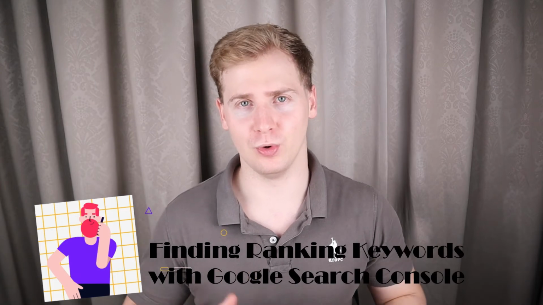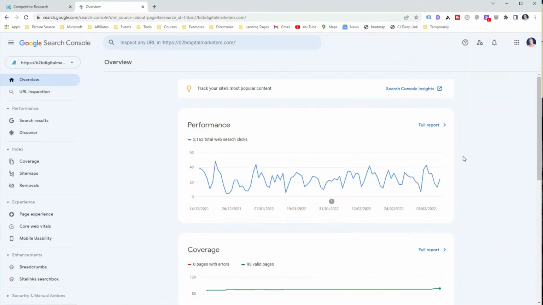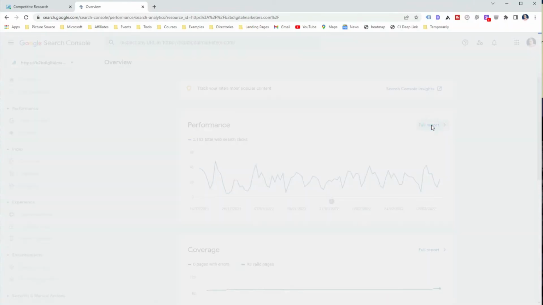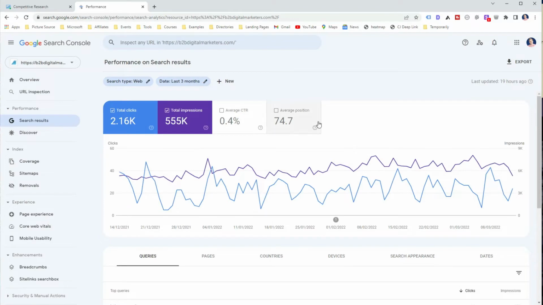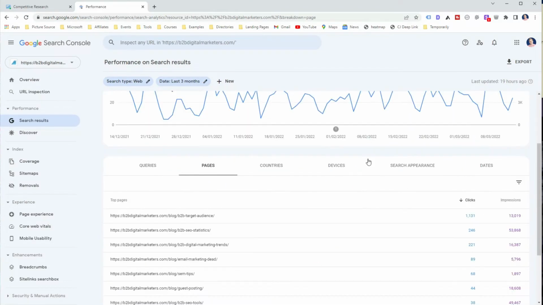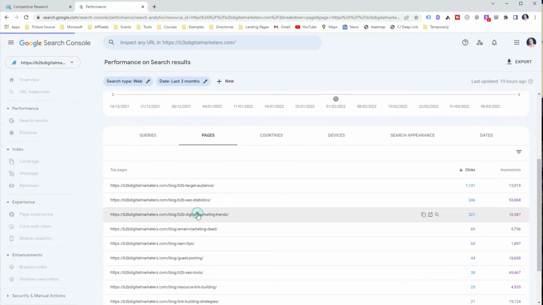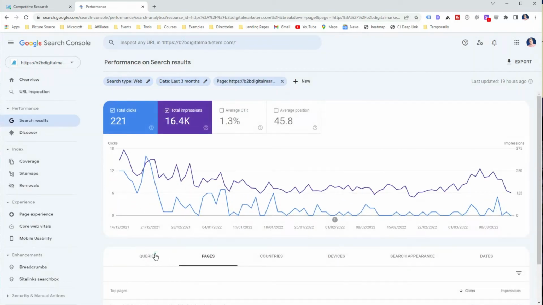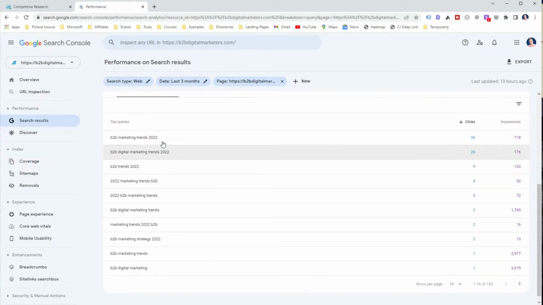And the second way to find your ranking keywords is through Google Search Console. The benefit of using Google Search Console is that it gives you all the keywords your pages are ranking in Google, which is from where you drive most of your traffic probably. So to find your ranking keywords for your particular URL, just go to the Google Search Console, select Performance Report and then Pages Report. Then select the page you want to analyze and select the Queries Report. And here you have all the ranking keywords your page is ranking for in Google Search. Again, as you can see, very easy.